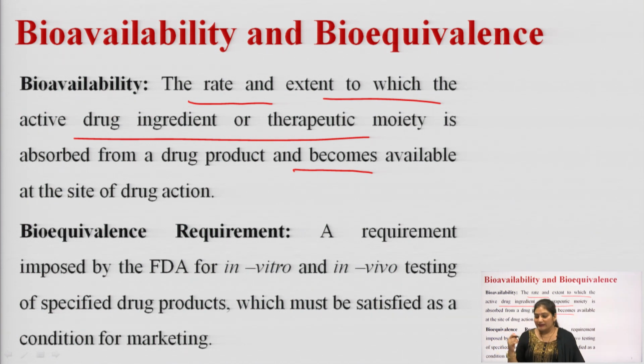Now, the next term is the bioequivalence requirement. What do you mean by bioequivalence requirement? These are the requirements imposed by the FDA for in vitro and in vivo testing of specific drug products, which must be satisfied as a condition for marketing. Means before marketing the drug product, they should satisfy the standards or specifications prescribed by the FDA by certain in vitro and in vivo testing.